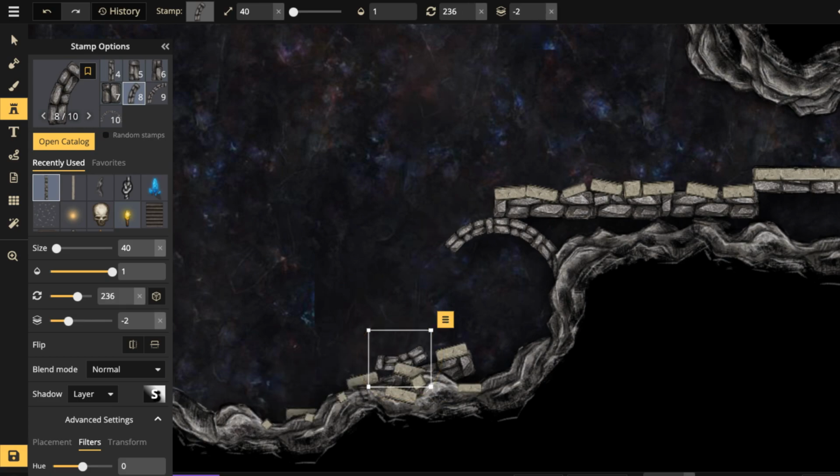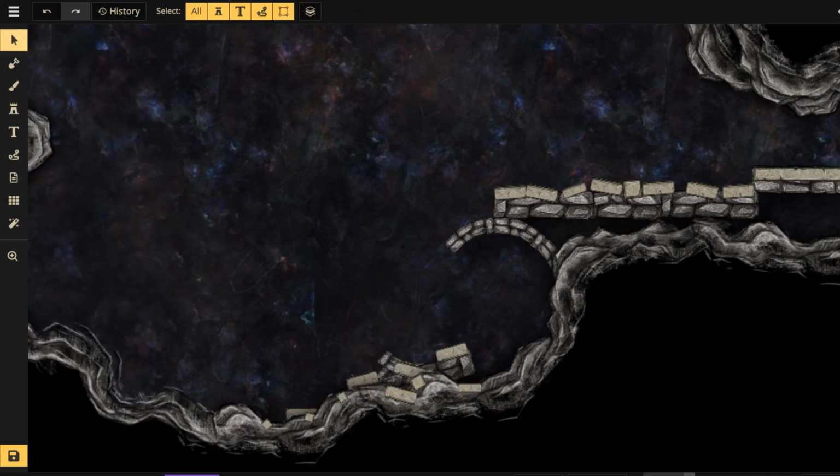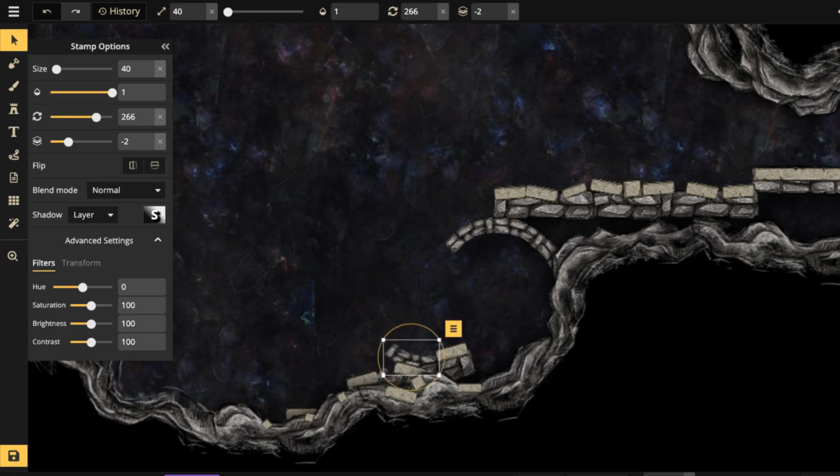Like this, okay. And since it's in the background, I definitely recommend that you make it darker. Anything that you have in the foreground that's closest to you, you're going to have a bit brighter. Anything that's going to be in the background, you want to make it just a little bit darker, okay? And that way it kind of looks like it's in the background.